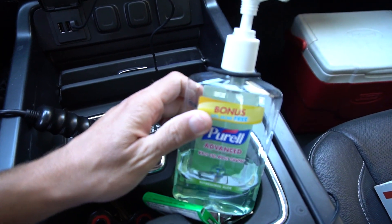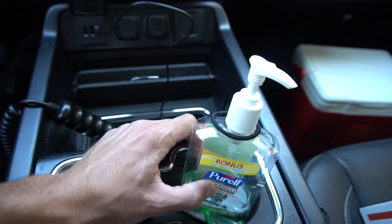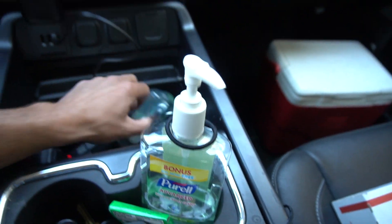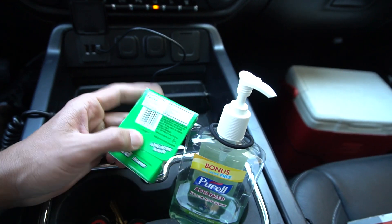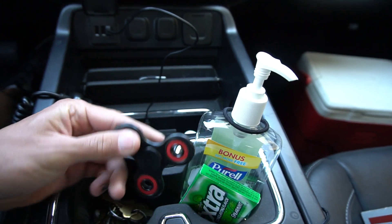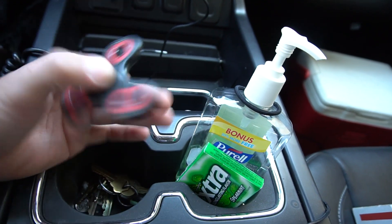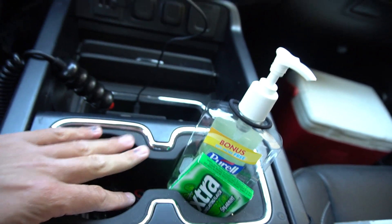First and foremost, the most important thing: a big bottle of hand sanitizer. I use this stuff constantly — every vehicle I have has a giant one, plus the little ones for when you run into a restaurant. Next up, extra spearmint gum — the only gum I chew. And I'm sure by now you've all seen these fidget spinners. They make traffic a lot more bearable, let's just put it that way.